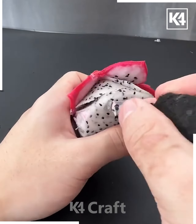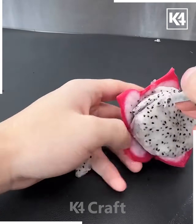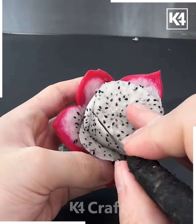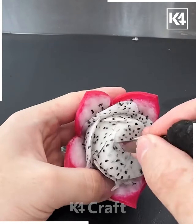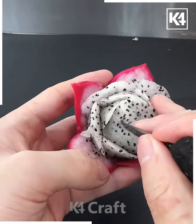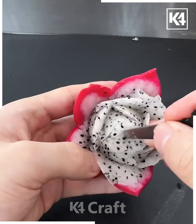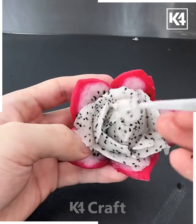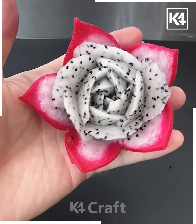If you don't have dragon fruit, you can also make this beautiful design on a turnip, radish, or carrot — you just have to take a small portion of these vegetables and start carving the petals like we are doing here. Now we are going to make the flower petals and remove a small portion at the same time. Look, you will get this beautiful rose flower at the end!